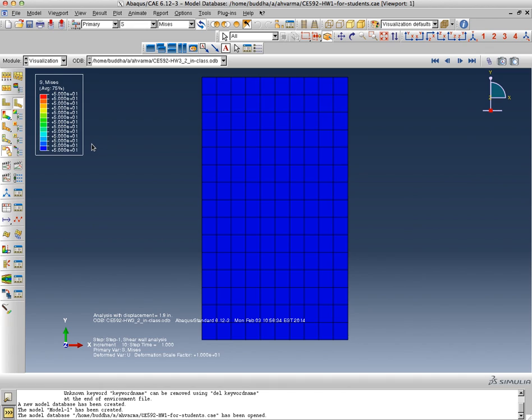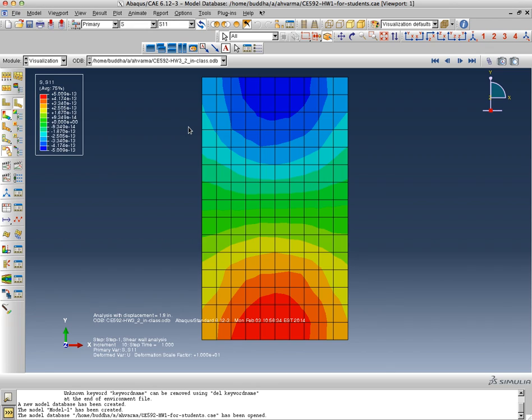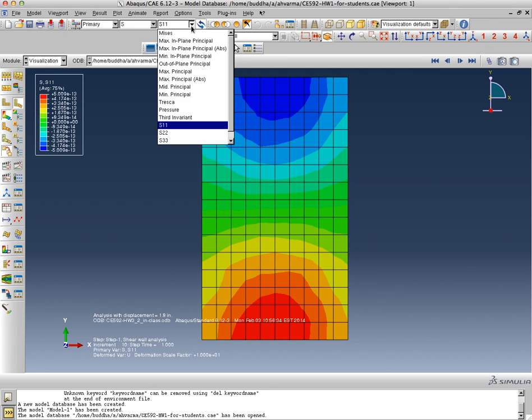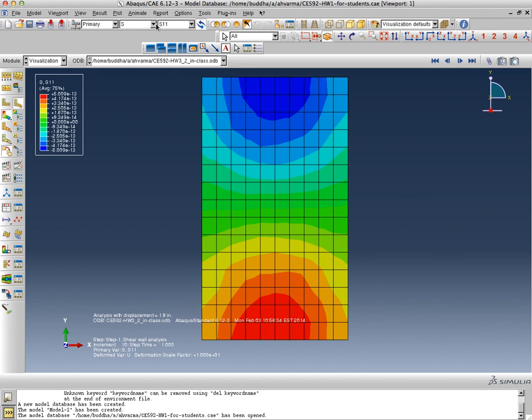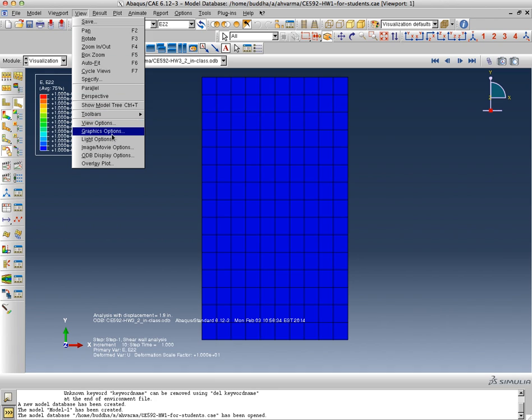is the Mises stress, which is just the square root of 3J2. We talked about how this can be understood as an effective stress, and it's always equal to 50 KSI. Of course, the corresponding S22 is also 50 KSI. The corresponding S11 is negligible because we've only applied a unidirectional loading, if you remember the loading and boundary conditions. And we also got a chance to look at the strain, which we had applied, E22, was equal to 0.01, as you can see. Let me make that a little bit bigger.